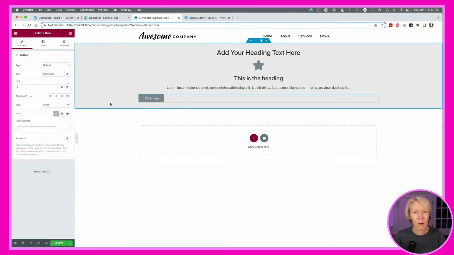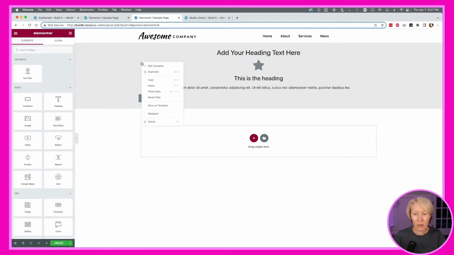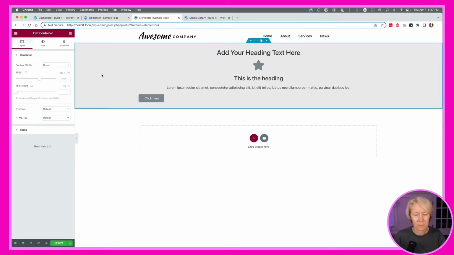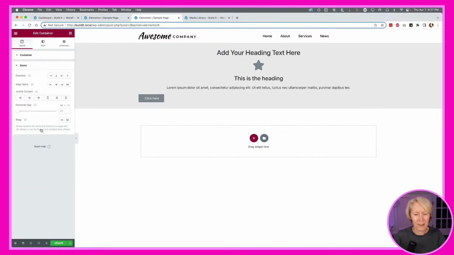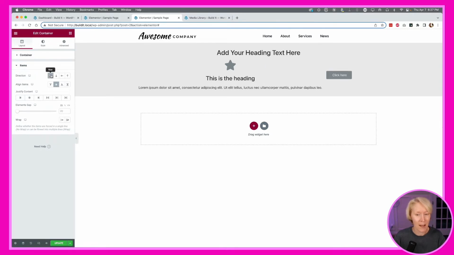And so now I want to control the content of the child. So I'm going to click on Edit Container. And I'm going to go to Items, and I'm going to say the content within this container I want to be centered. Now the default setting for a container is to be a column. If I set this to row, they'll be side by side.